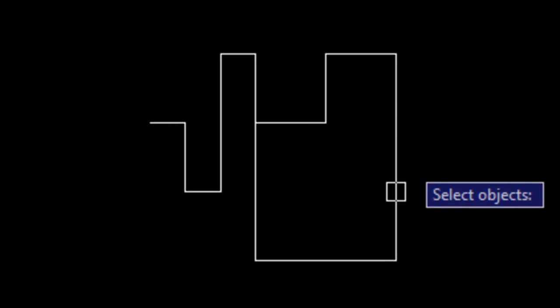After finishing the drafting on grid points, you can just press F7 to remove the grid points. Now your object is clear and you can see the object without grid points. There is another command, that is the erase command. You have to write E for erase, then press enter. Just select the line and then press enter. It will be removed automatically. That is called the erase command. E, enter.